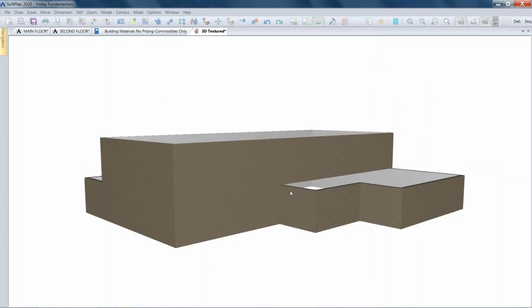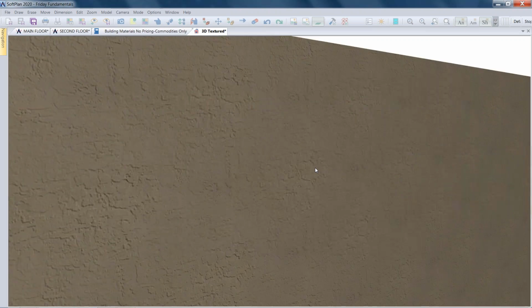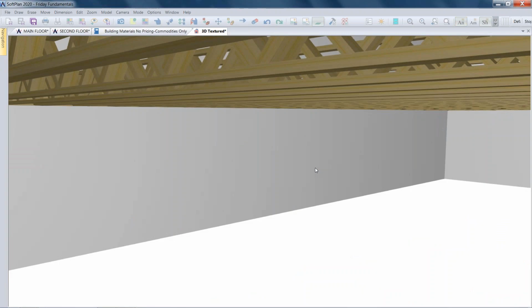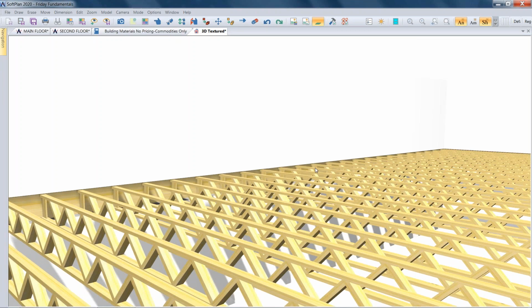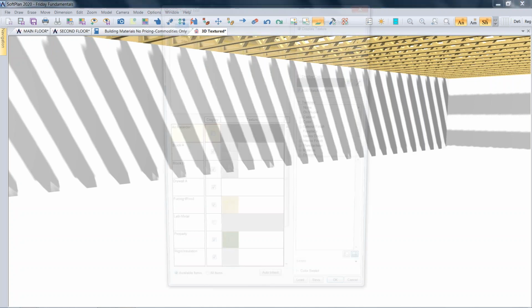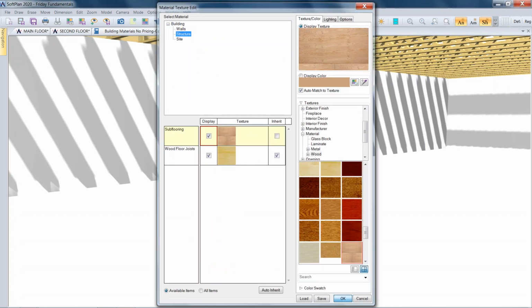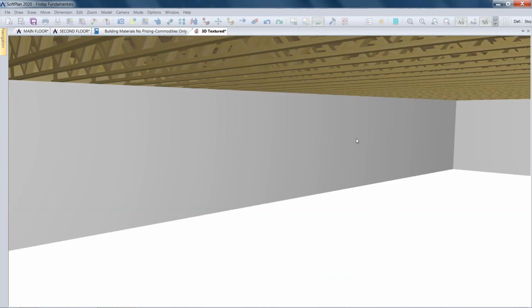Now, if you really want to get clever, you can line this thing up and you can use your up arrow key. There'll be a small crashing sound as I break in. Oops, sorry about that. And there they are. And then I'm just holding down my shift key and going down below. So here I am down below, and here I am above. And then if I come down below one more time, we'll come back in and say, okay, all these shadows are being cast by the sun, obviously. We'll come into our options, material, and go to structure, and say, turn the subfloor back on. So the subfloor is back on, and voila, those shadows disappear. And then as I go back up top, there it is.